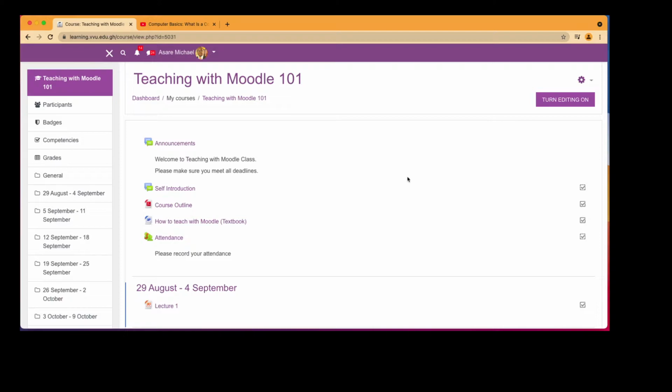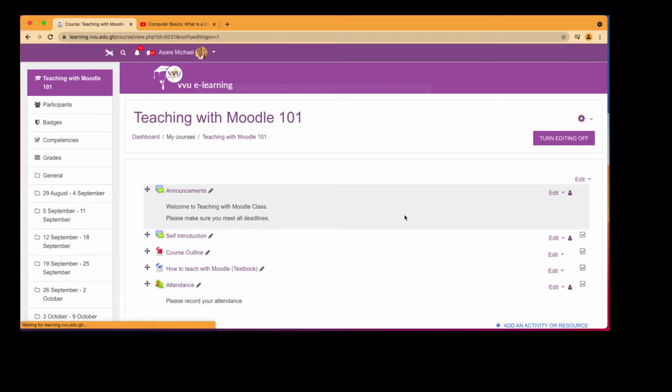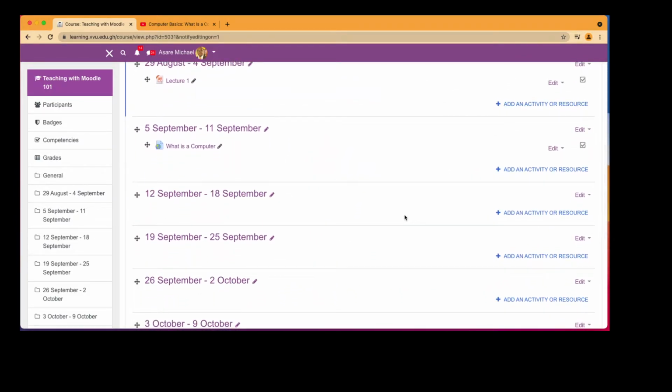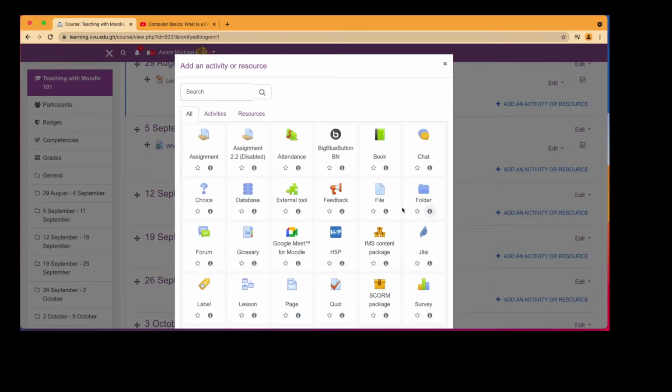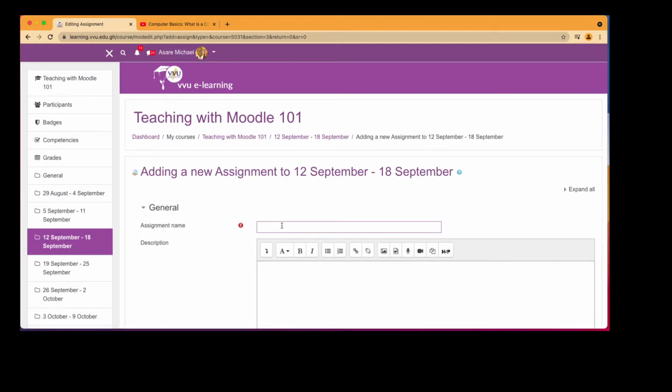Okay, so we will turn editing on, and then we will scroll down to where we want the assignments or exams to be. So let's add, let's say, a class activity. So we will choose the assignment activity. Then we can say classwork.